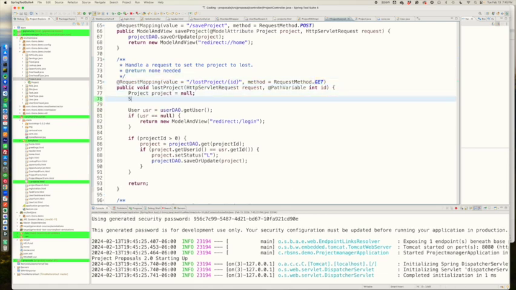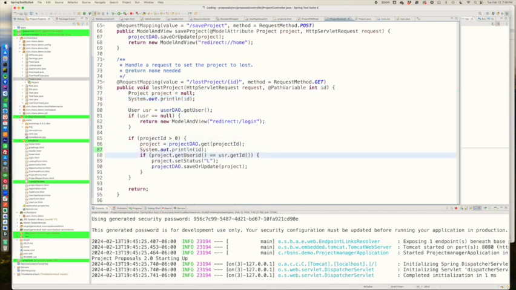Let's do system.out, our favorite, a print line. Instead of a debugger or anything like that, we're just going to do this one real quick, and we're going to say, hey, what is the ID? And let's do that here as well.